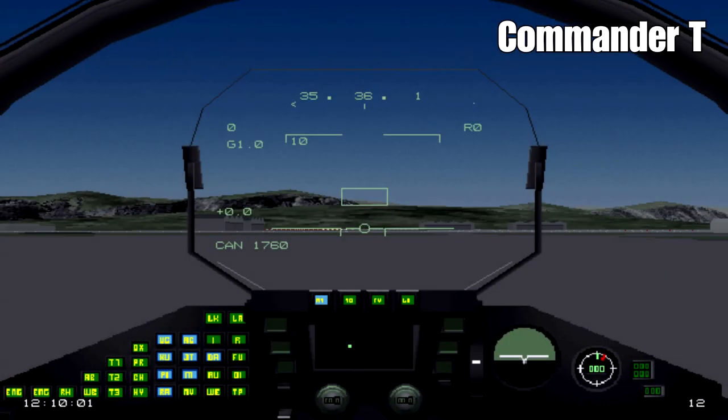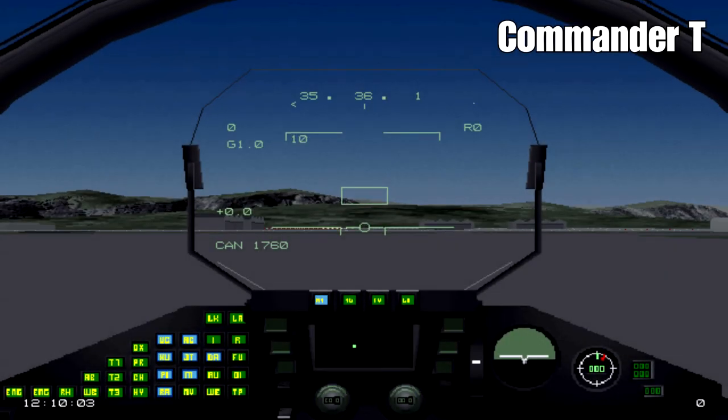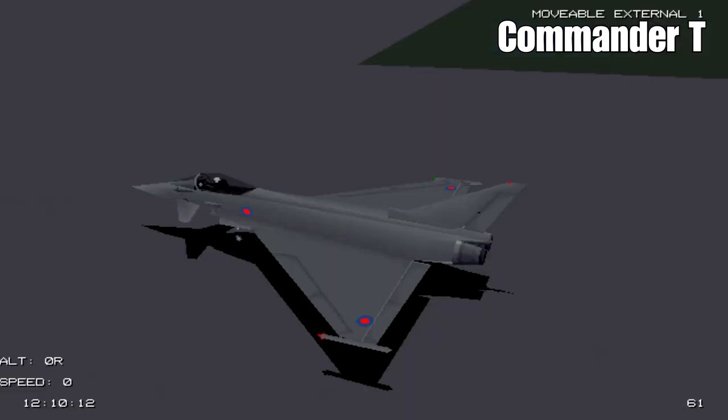Hello and welcome to another EF2000 TACTCOM Let's Play video. Today we're going to show you how to take off and land the easy way. First, you'll need to be familiar with these controls.